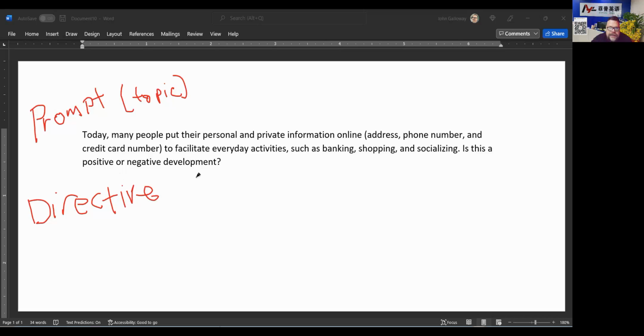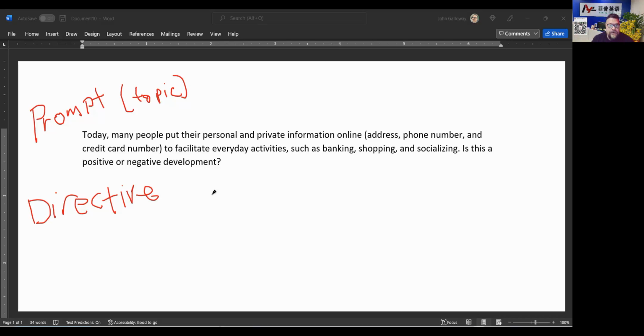The key here is, depending on the format of where you find the topics, oftentimes they are solicited from candidates as they leave the testing center. A lot of other training centers in China go out and try to get as much information about the exam as they can, in the hopes that they'll learn something that they can pass on to their students. The problem with that is it's a cut and paste sort of situation. And so one of the reasons why 5.5 is such a popular writing band in China is that a lot of the content produced in the academic test by students is virtually the same.